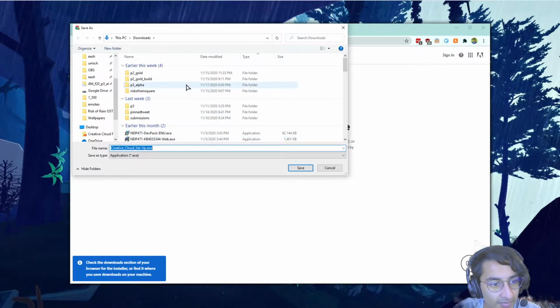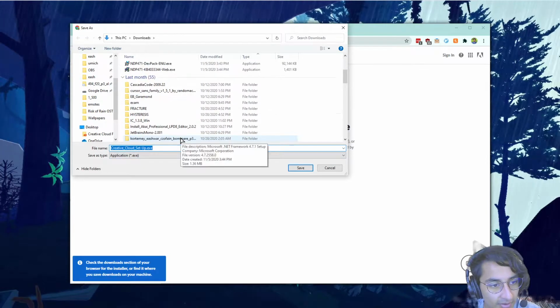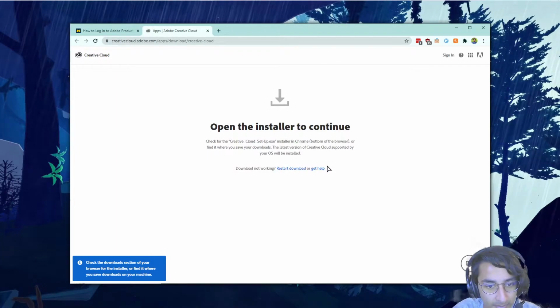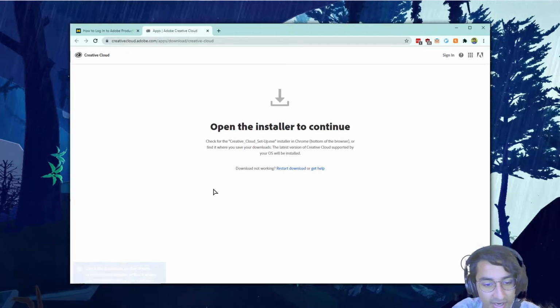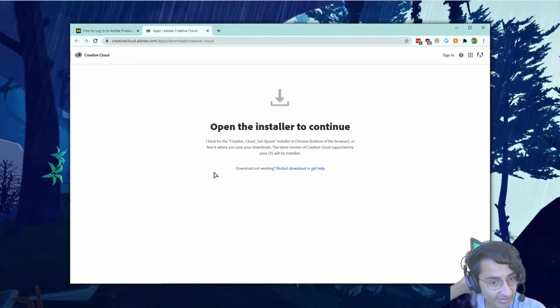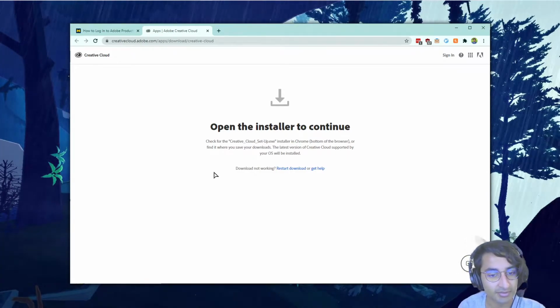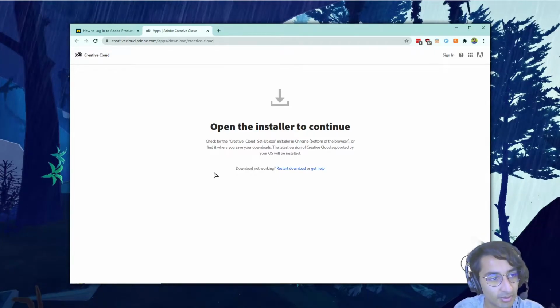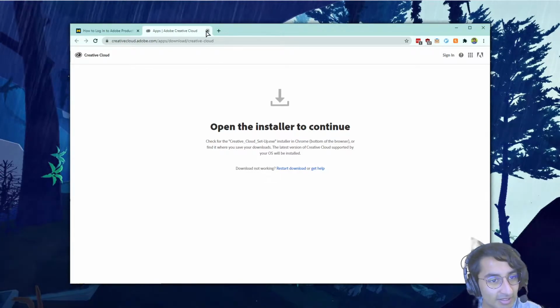So this will have you download Creative Cloud, which I already have downloaded because I set it up already to save time. You download this, and this is the installer for Creative Cloud, where Creative Cloud is the program that will let you install Adobe Premiere, which is confusing because Adobe made it confusing on purpose. It's great.